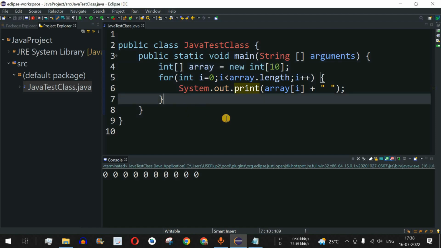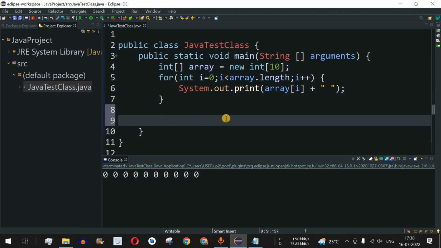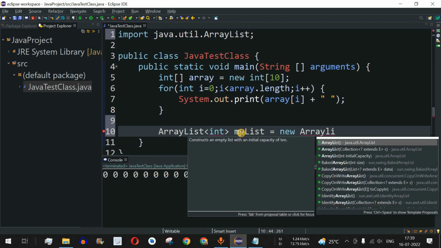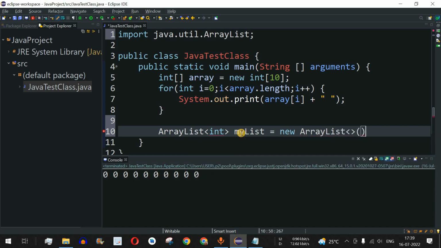Now guys, when we are using the array list, so we need not have to provide the size of the array list. So let's say the same number of elements we want to add in the array list. So we can use the array list class over here, and it can be of the data type int. So we can have the int, and then let's say we have my list as the object name, equal to new array list. So similar to how we initialize a particular class object, we initialize this array list as well.